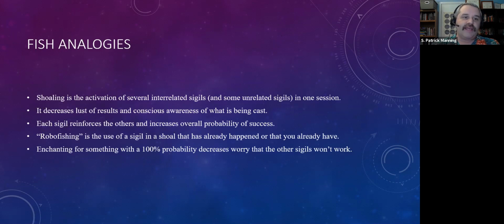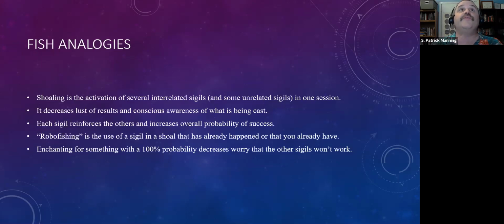Gordon White, I don't know if he actually came up with the term or not, but he will refer to shoals, which is a term for a group of fish. But the idea is that fish will kind of move together, like a flock of birds, and they'll congregate together, and one moves and the others will tend to move with it. So a shoal or shoaling is when you activate several sigils that are interrelated, and maybe some that aren't as related, in one session and launch them all.